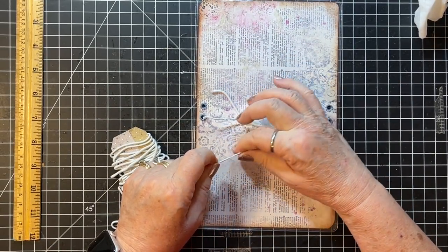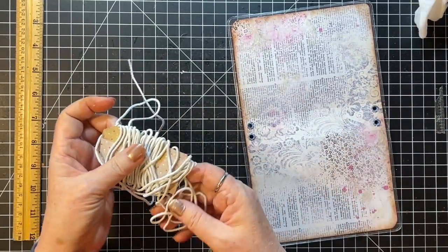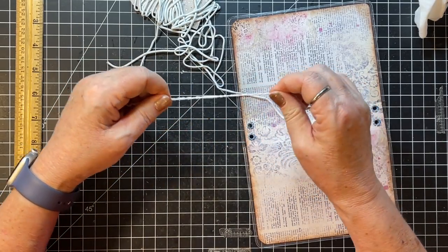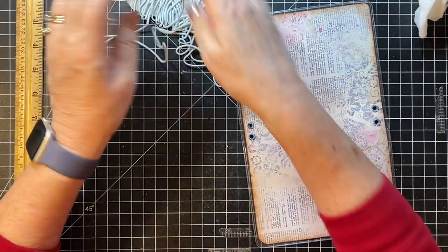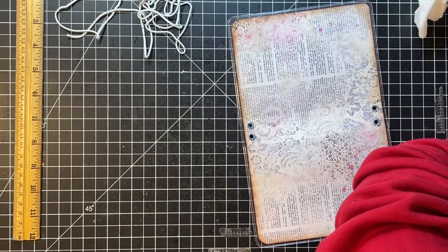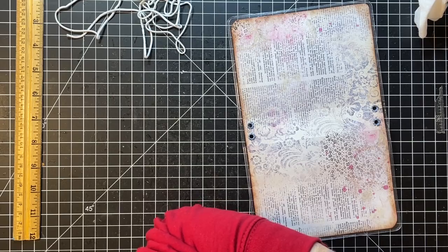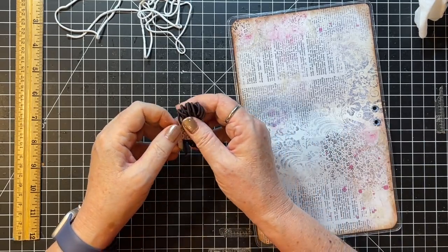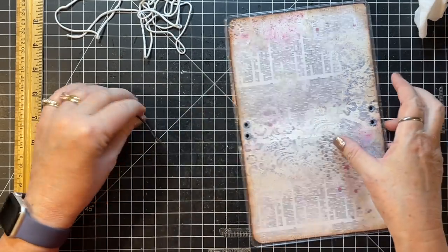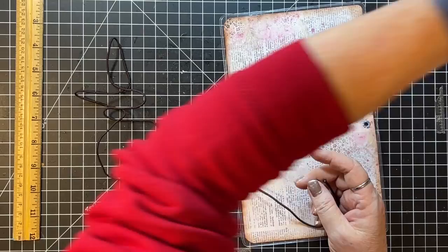Oh, this is not working well. It's like when the elastic in your underwear gives out. That's exactly what's happening. See how it's pulling? Okay, so that's not working. Let's see what else we have here. Oh, here it is. Felt like I had some here. Okay, it's brown, but I guess that's okay, right? Okay, so we'll try this. Yeah, this is good. This is going in the garbage.